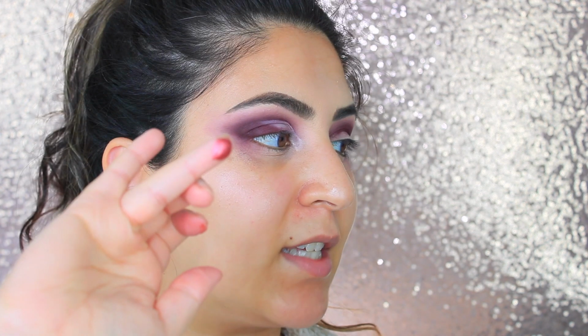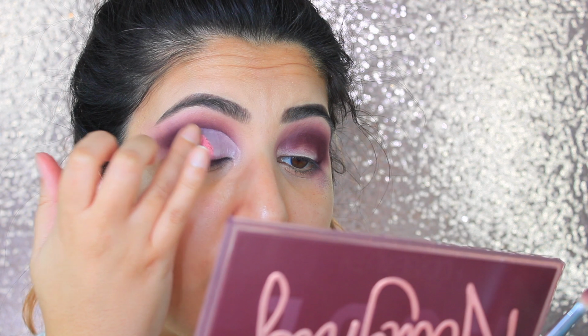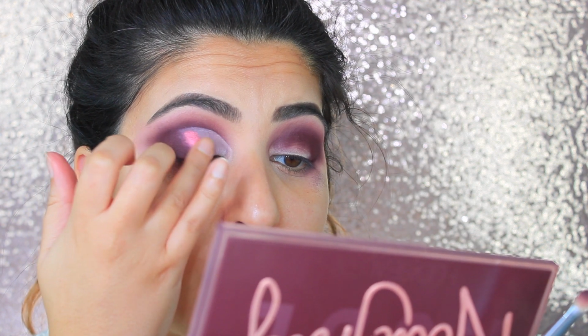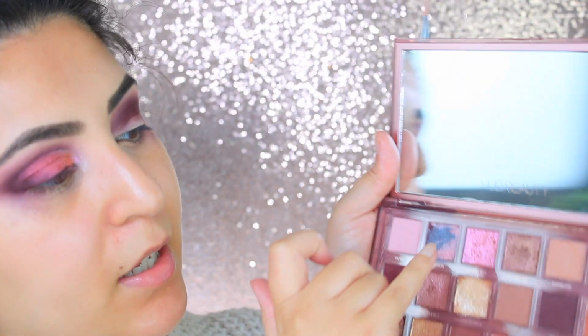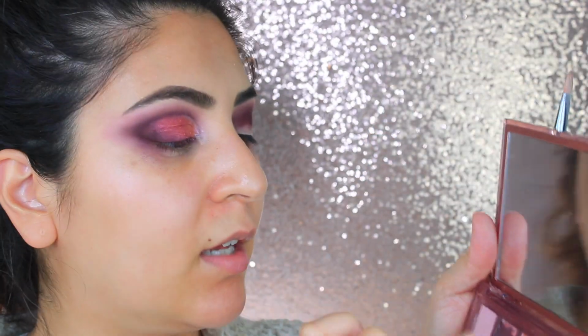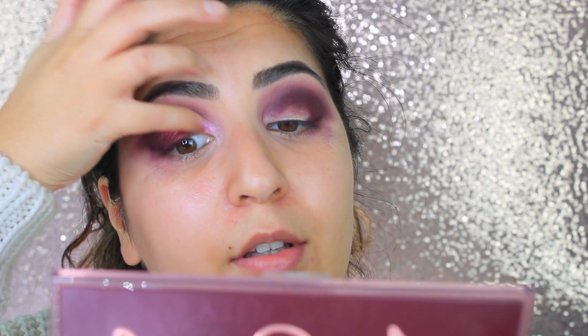So it's a matte cream marble, so I'm going to take the Desire one, which is like a creamy shade, and put that just on the centre of my eyes, just where that part is. I'm taking Shameless, dipping my little pinky in it because it's got that multi-dimension, and I'm taking it to the centre.